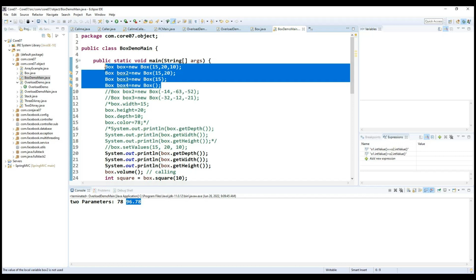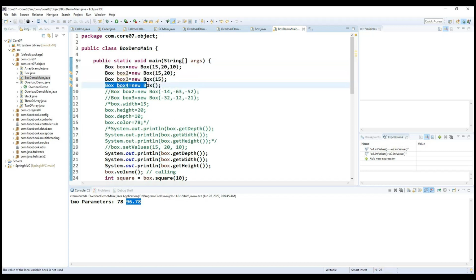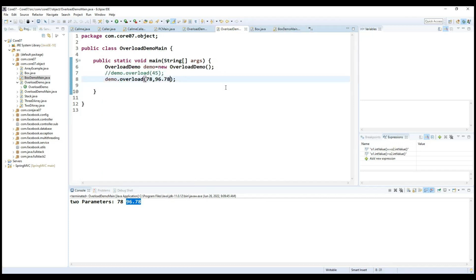And what about methods? Methods are optional, because we call the methods only after creating an object. See the differences here: we are creating an object, and while creating an object we are calling the constructor. In the overload demo, after creating an object at line number 6, we call this method. If it is required in your case, only then are we going to call the method. Otherwise, we are calling the constructor. This is a simple thing to understand.